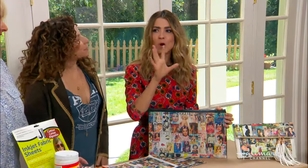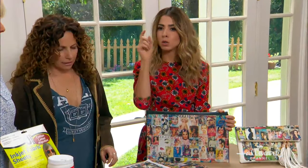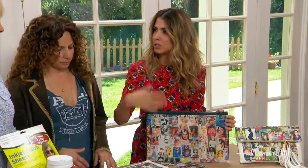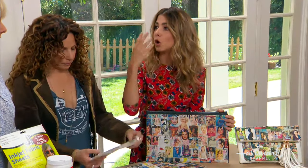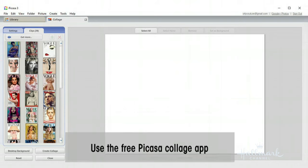I'm going to show you guys in a moment how I did the actual graphic of it. But the first thing you're going to do is save either photos that you've taken, or go online and download the ones that you want, and put them all in a folder. There's a program called Picasa. This is a free download if you have a PC. I use it to edit all of my photos, and this is completely free.